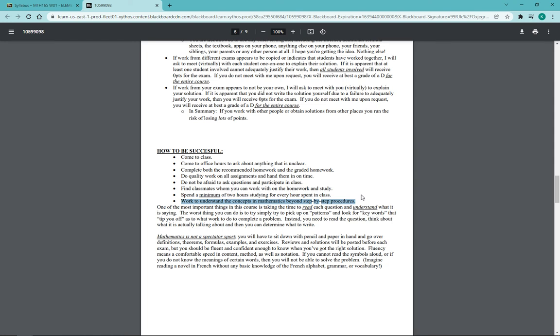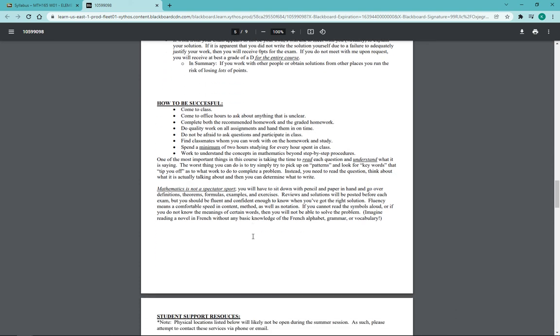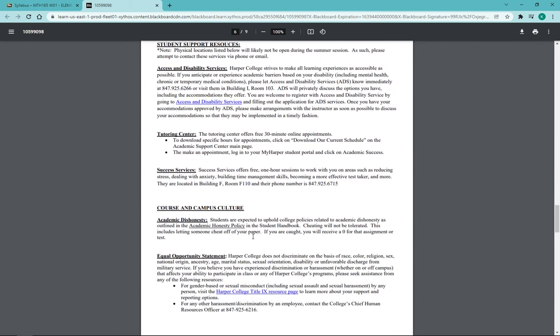Like, do I really grasp the concepts of what's going on? Or am I just trying to plug numbers into formulas? We really want to make sure that we read each question carefully in this class, that we understand what it's saying. That's what's going to allow us to be successful. If we're just focusing on what steps to take and what numbers do I plug into what formulas, things are going to get really tough. So try to focus on that even early on in the semester, and it'll be much easier then by the end.